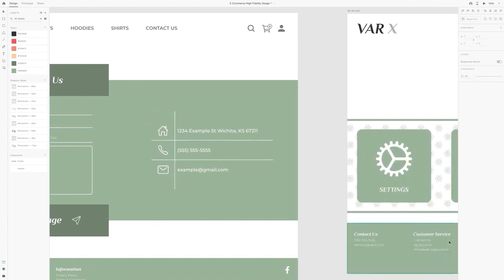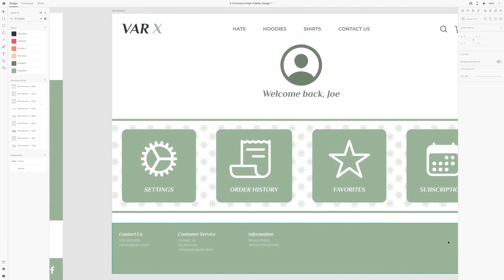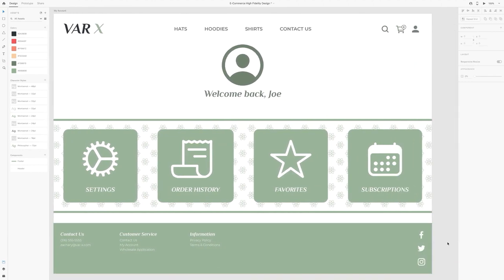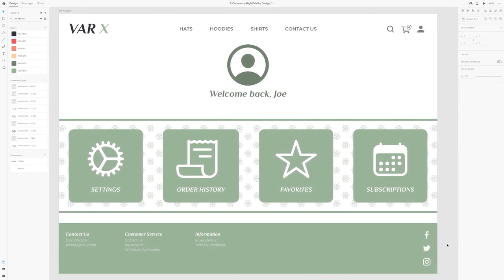All right. And that leaves almost the last part. The second to last is our account page if we're actually logged in. So if we go and click on our account and we're already signed in, then it'll bring us here to our user dashboard. Here, they'll be able to go in and view their previous orders with order history, check their list of favorite items, check their current subscriptions, or manage their user settings.